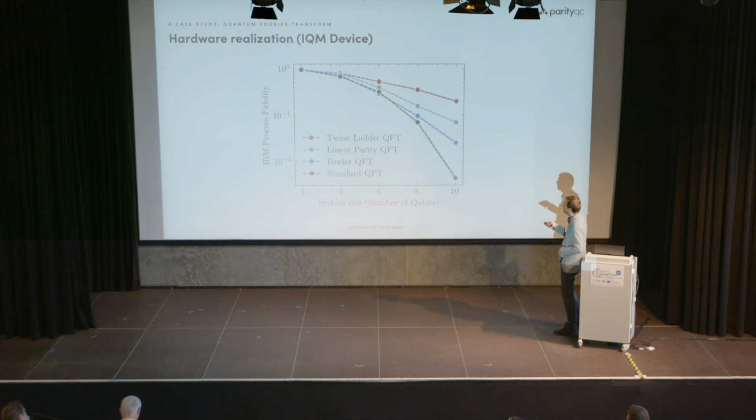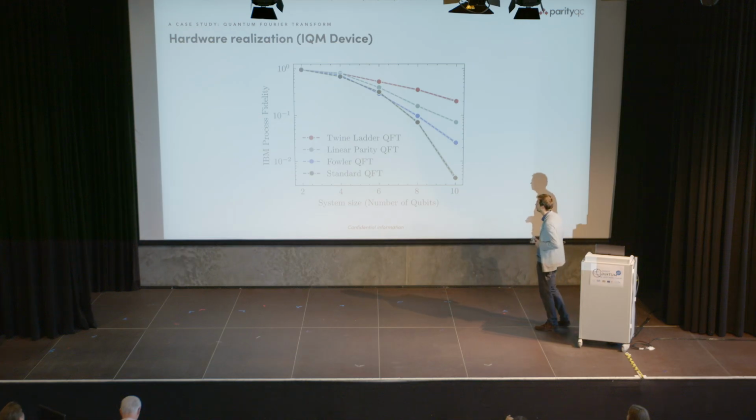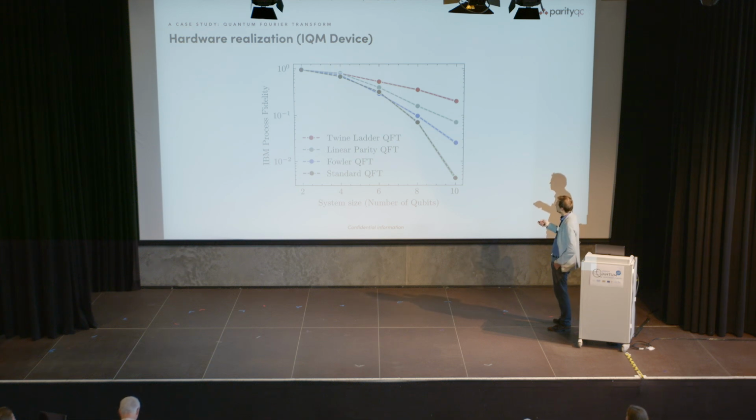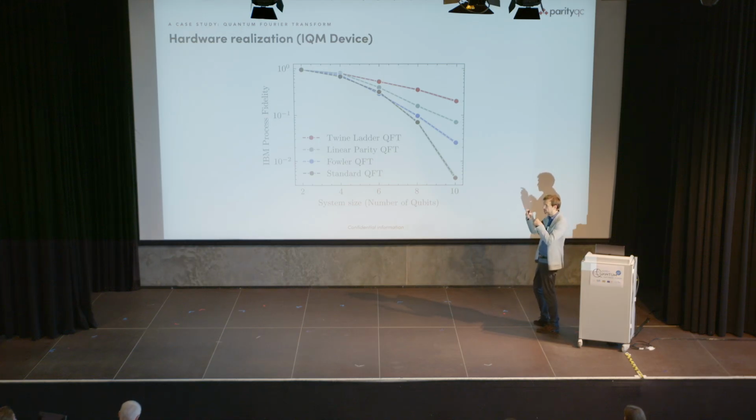I would also like to just show some hardware realizations. So this is because number of qubits, number of gates, and so on is, of course, a super important thing. This is on an IQM device, but it's called IBM process fidelity. The reason is that this, for the Fourier transform, there's an IBM paper where they looked at the process fidelity, which is the actual final fidelity after the whole algorithm. And this is the number of qubits. And what you see here is the Twine ladder. So this is really making use of the square lattice with the backbone and the legs.